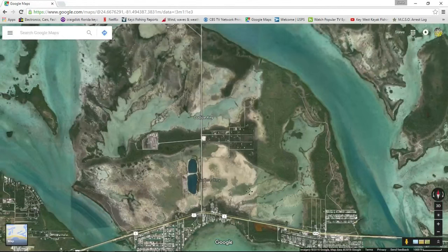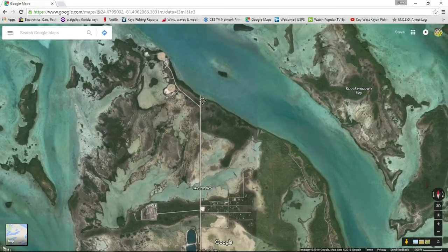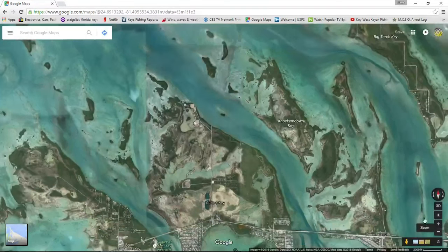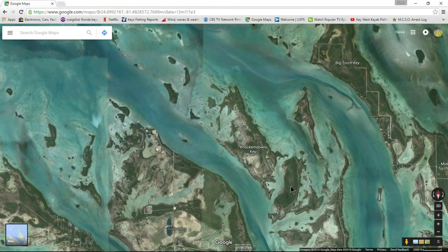Boat access here: you basically take US 1, there's Blimp Road, just follow this road straight up until it basically dead ends, and there's a nice boat ramp right at the end there. This area I like to fish because it's a good windy day spot. It's a lot of different angles, a lot of islands. It's kind of a tighter channel, so it gives you a lot of different varieties of areas that you can fish and still be out of the wind.